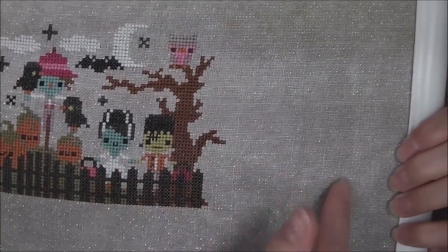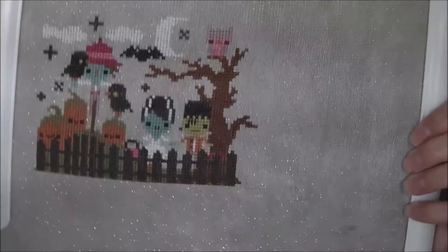But there's a really cute little house over here with a jack-o'-lantern, and I'm really excited to work on it. I've just been working on other projects. So that takes me to my works in progress.